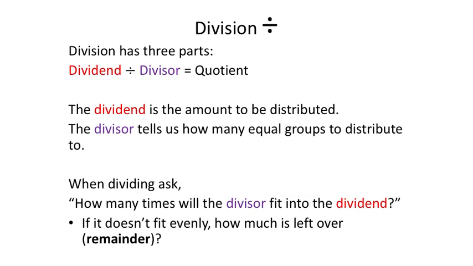Now the foundation of division, of course, our vocabulary: a dividend will be divided by a divisor, and then it will equal a quotient, and that's good. The dividend is the amount to be distributed, right? This is how much you're splitting up, and the divisor tells you how many groups you're splitting up into. So really it's asking how many divisors go into the dividend, and that's a fair question if you can remember it. Yes, it's okay to have remainders, that's all right.